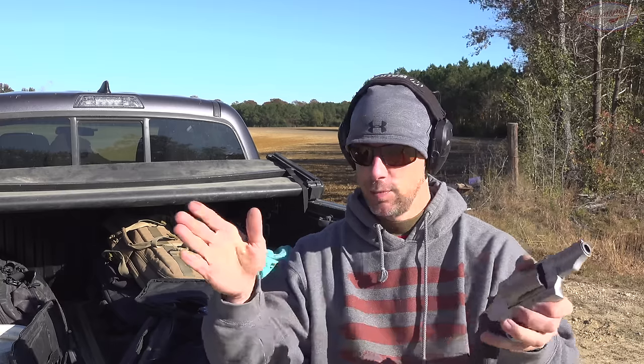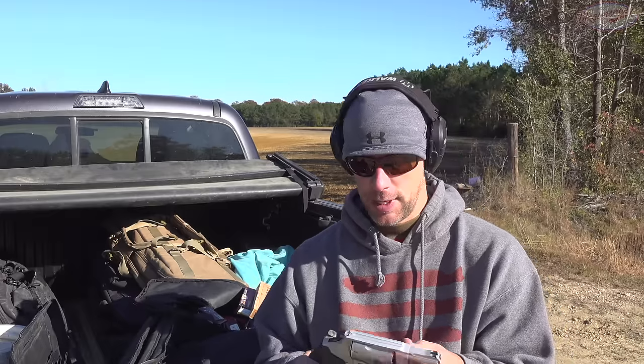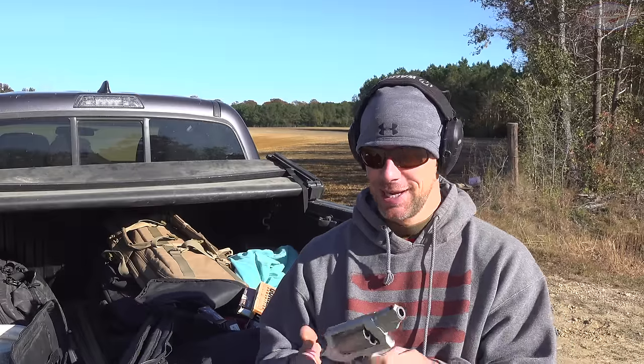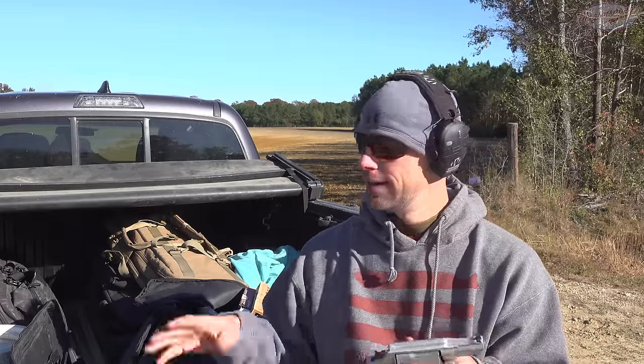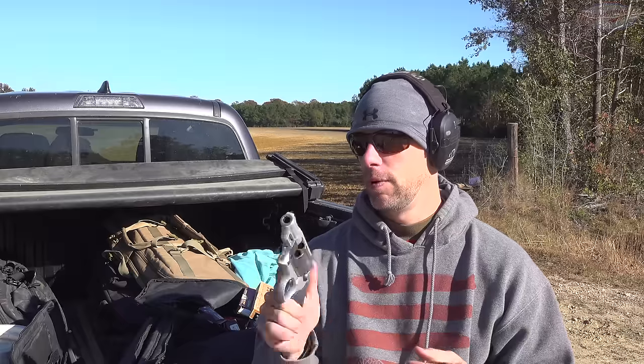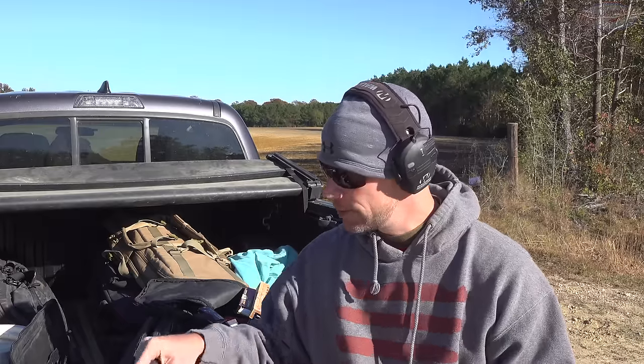If you think you might have to take a shot at 15 yards, you've got to be considerate of your spread, because it's opening up in a cone and you're responsible for every pellet you send downrange. There aren't a lot of civilian self-defense encounters at 15 yards, but it certainly could happen — just be aware of that. That's pretty much it guys — simple test, simple results, and it performed pretty well out of both platforms.